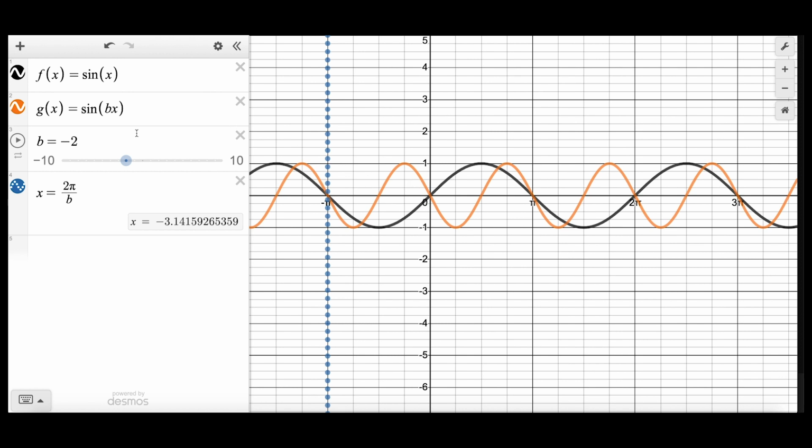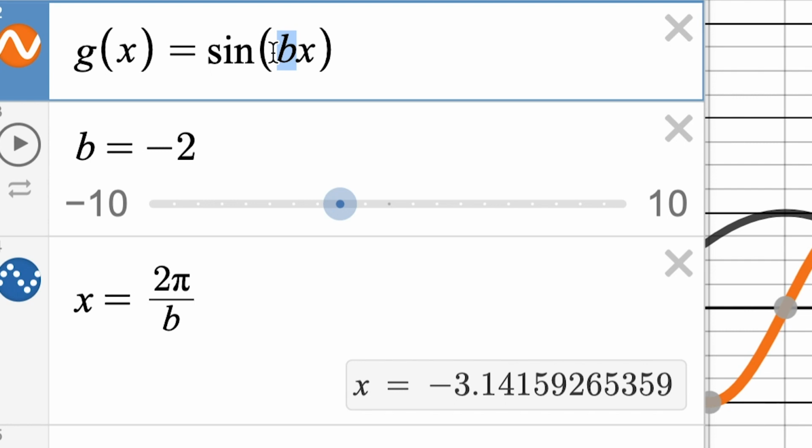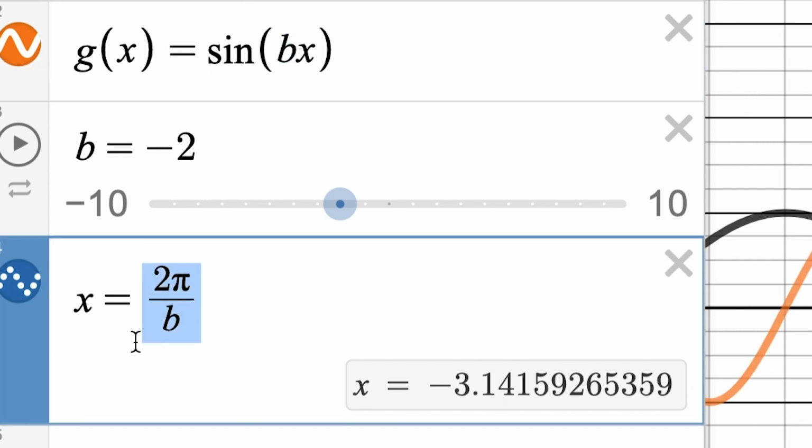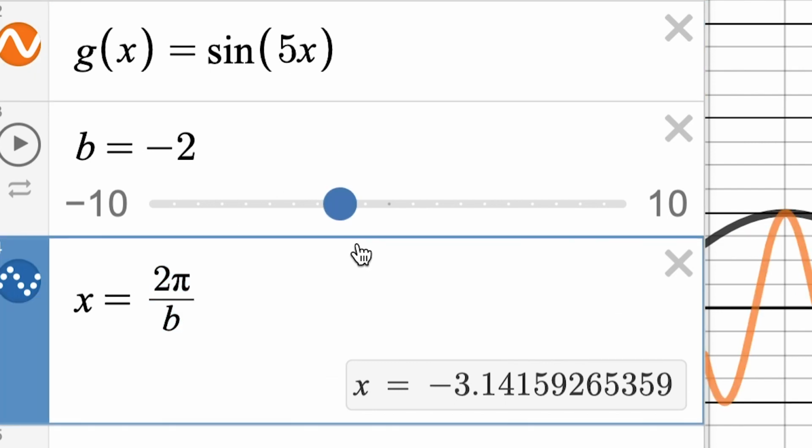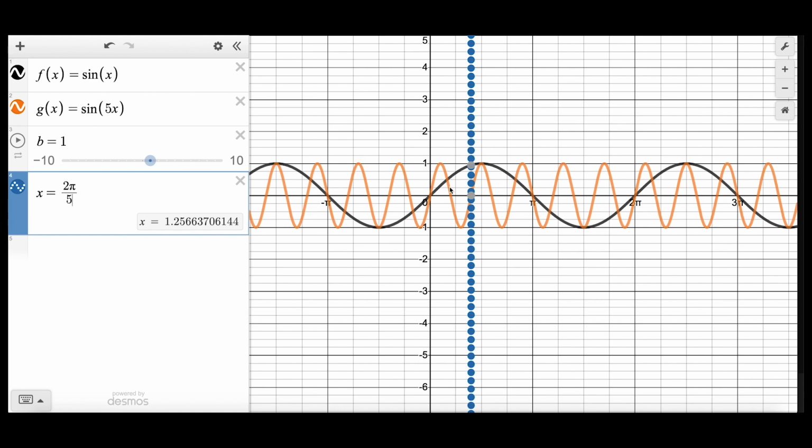So this is how this number changes the period of the function. This is called a horizontal stretch or shrink, but this number here determines what the new period of our function is. We can always find it by doing this. I like to think about this as, well, it's the old period divided into this many pieces. Because if b was 5, it's going to take the old period and now divide it by 5. There it is. And there it is. It takes 5 times, so it's going to be a fifth of the time it would take for the old function.